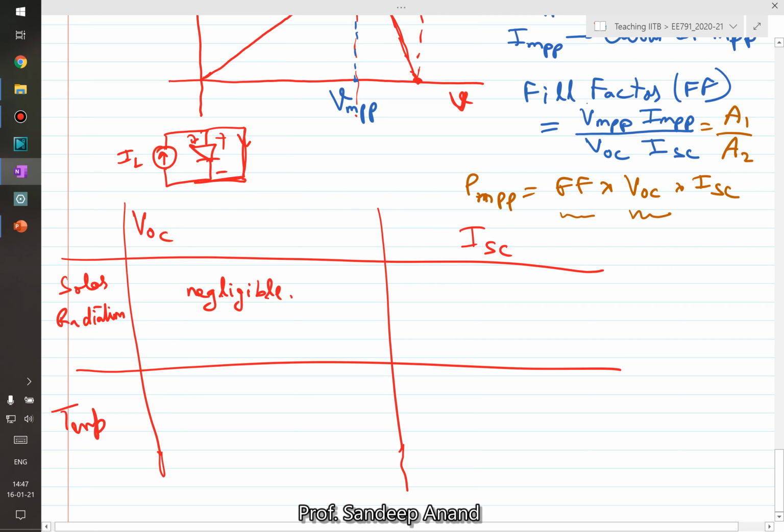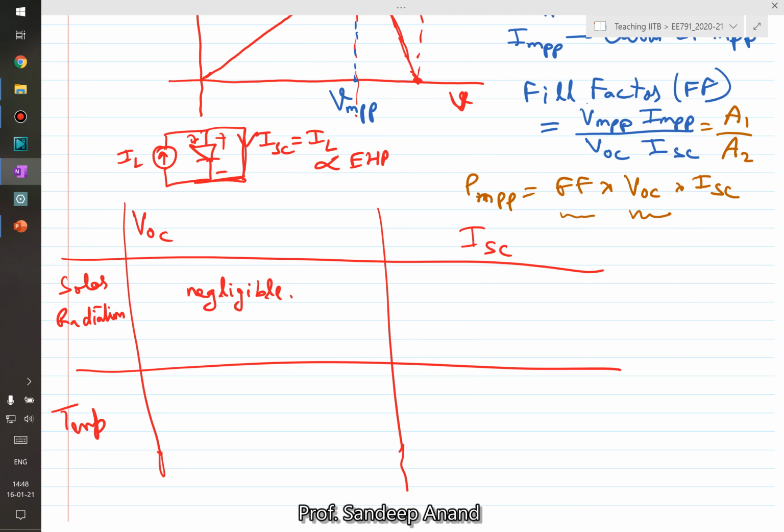That means all the current that is flowing in the external circuit, which is the short circuit current, is equal to the light generated current. Now what is light generated current? Light generated current is proportional to how many electron hole pairs are generated, right? Obviously some of the electron hole pairs would recombine and may not really participate in this phenomenon, but it's proportional. So if the solar radiation doubles, with the same composition of photons, the composition within the spectrum remains the same.